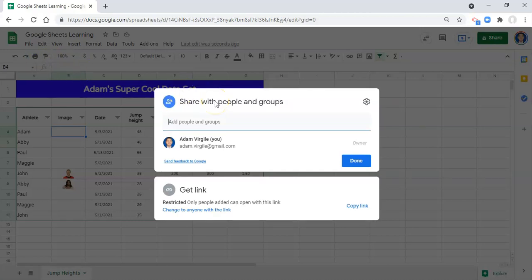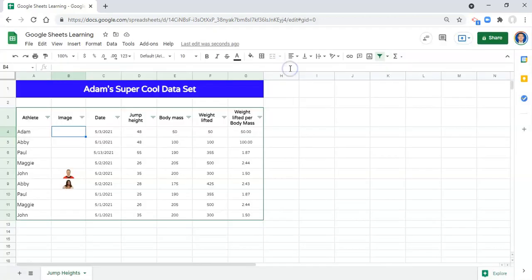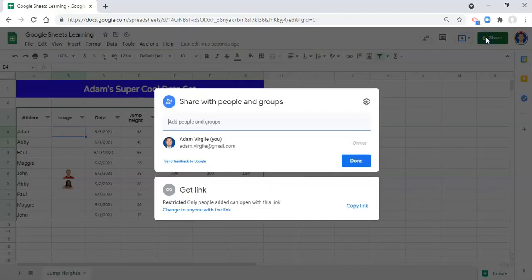Here, we'll see a pop-up box. To get out of this pop-up box, we can click outside of it. I'll click right there. We can also get to that same pop-up box by going to the big green Share button in the top right corner. Click that, same pop-up box shows up. We share this document with people by typing in their email addresses right here. Or you might have an email list or a group of people contained in a group in your email account that you could add here.